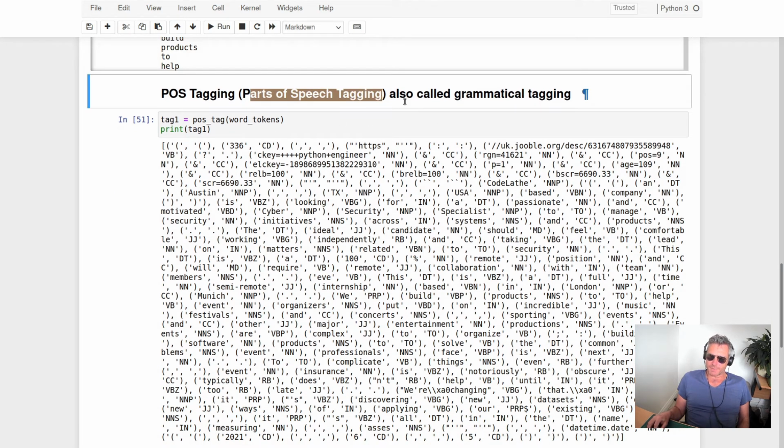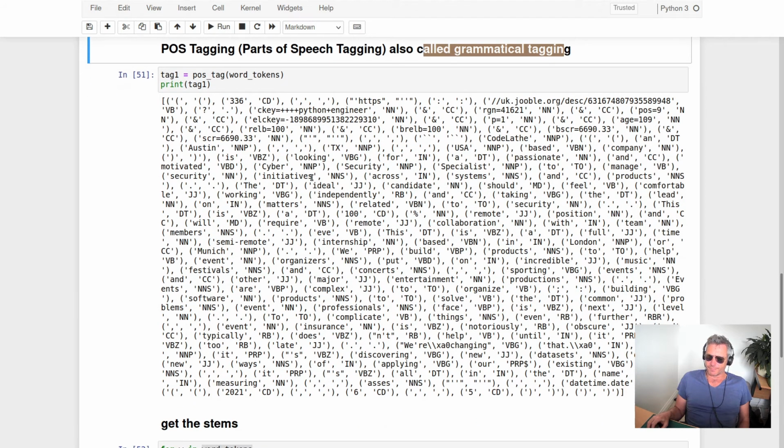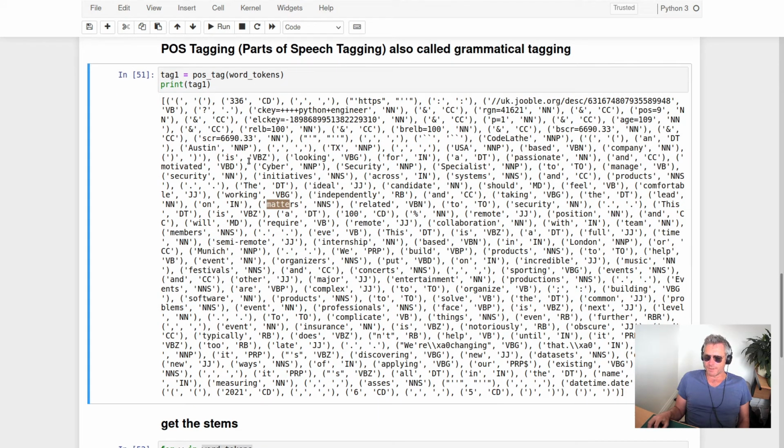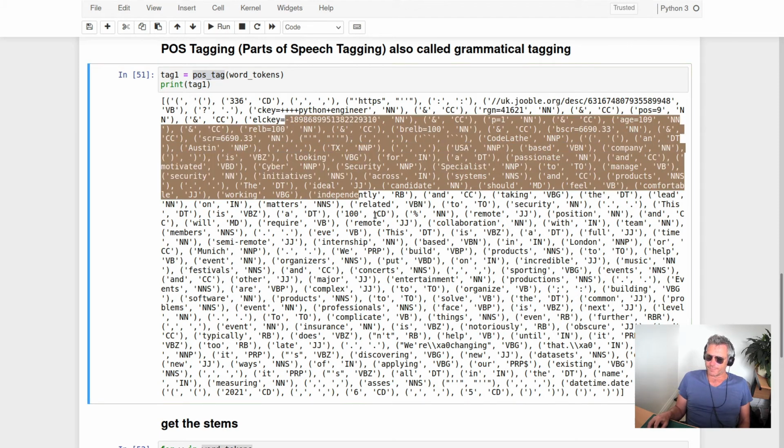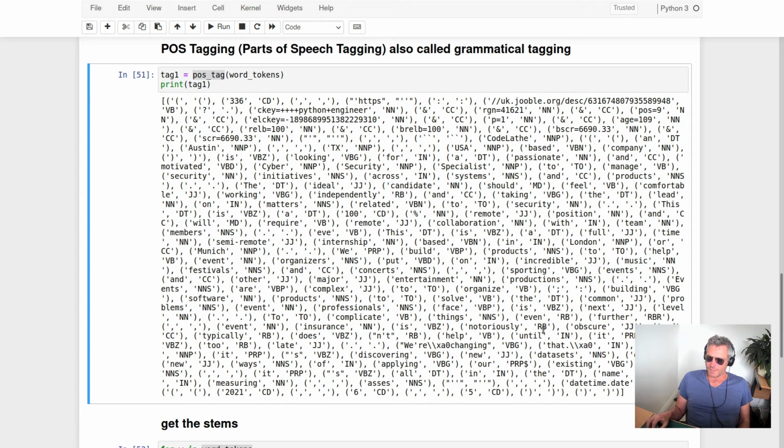POS, parts of speech tagging, also called grammatical tagging. So this is where we're actually trying to give some meaning to each of the words. Now this is where pos_tag, which is a part of the NLTK import, comes into use. And if you're wondering, all of these words are notoriously obscure: exchanging, discovering, internship, independently, specialist, company, products, manage, music, events, building, further.